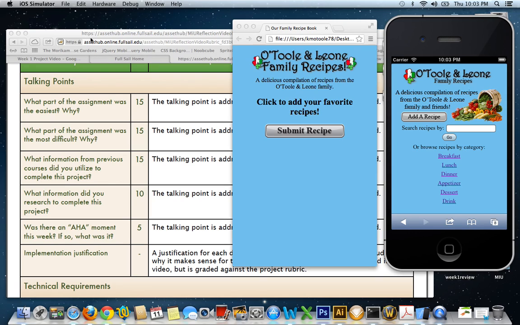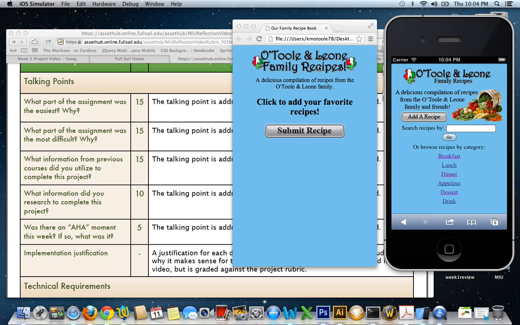My aha moment was once it all came together, it was like, this is what I was looking at. This is what I was looking for. The reason why I didn't apply too much CSS, and it just looks like a list style with the browse categories and the search bar, is because I kind of looked ahead at jQuery Mobile and I know we're going to be able to do a lot more stuff. So I didn't want to design everything to be its own row.